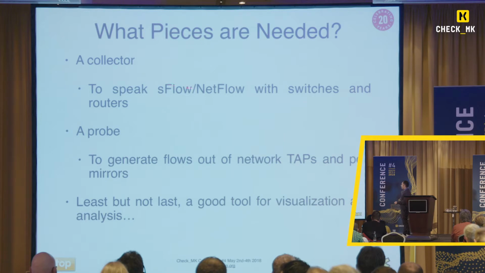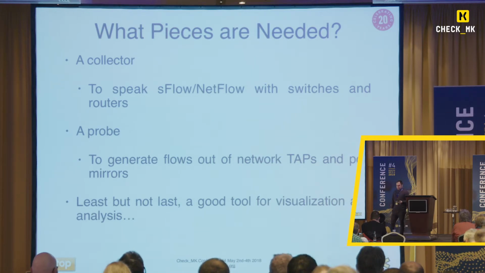If you don't have these technologies in your network, or you want to monitor the packets, then you need a piece of software which is called a probe. A probe basically captures the traffic packets that are flowing in your network and converts them into flows, as we have seen earlier in the example.